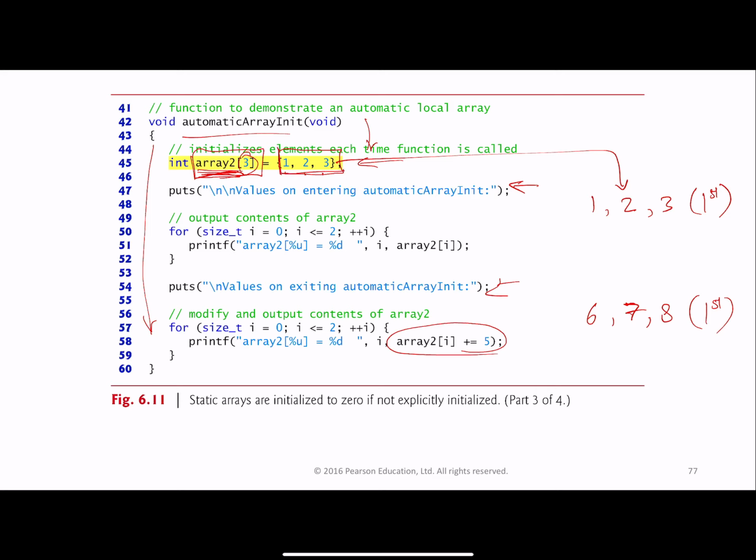And it will be reinitialized to the same values 1, 2, and 3. So when we call this function the second time, we again start off with values 1, 2, and 3 in the array, which means in the second for loop, we'll see the same output again, 6, 7, and 8, both the first and the second time we call this function.